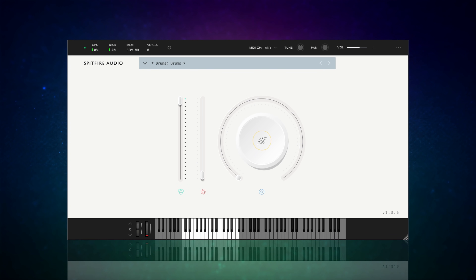At number four is the Drums library played in the LABS plugin, a free plugin from Spitfire Audio. The LABS plugin gives you access to a number of free instruments, all nice quality from Spitfire Audio, and the drums is just one of them. Because it's not a dedicated drum plugin it does lack some features you'd like to see, but I've put it here because the quality of the samples is really nice and it could easily be used in a lot of contemporary forms of music. You get everything you need for most songs - symbols, kicks, snares, a few toms, and some nice double hits. There's a master volume control and a big dial for reverb.